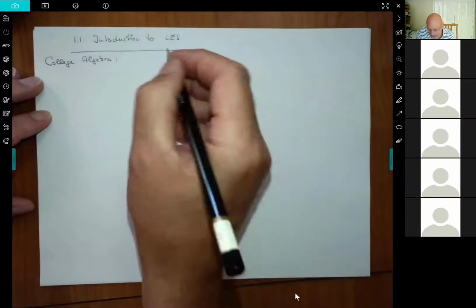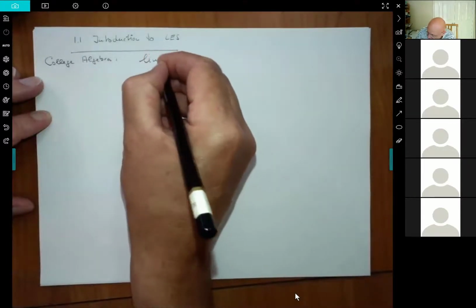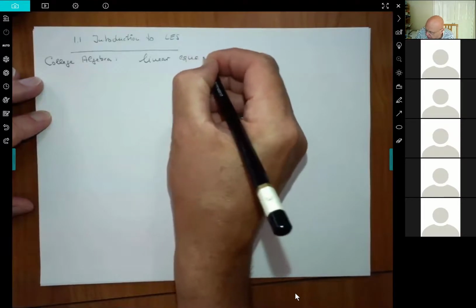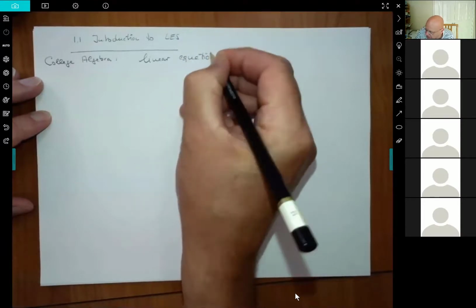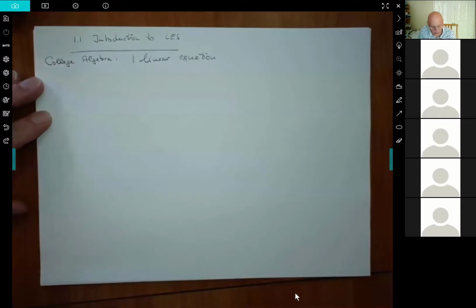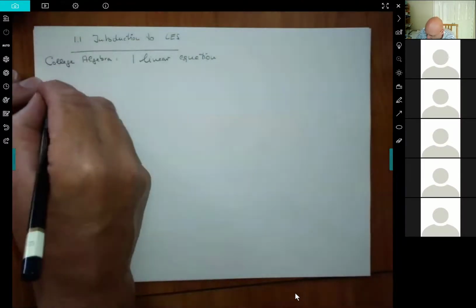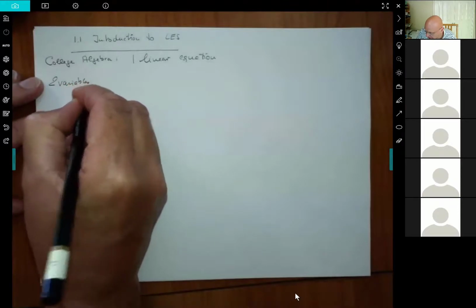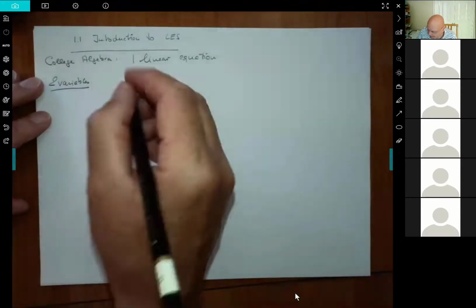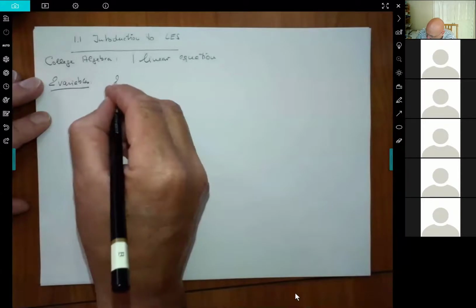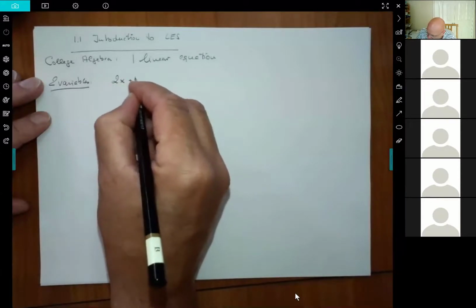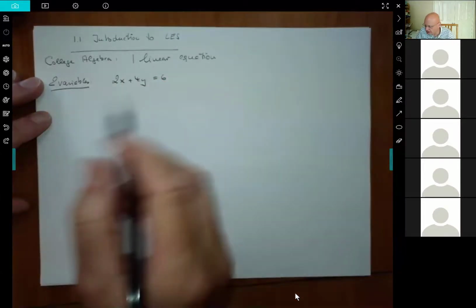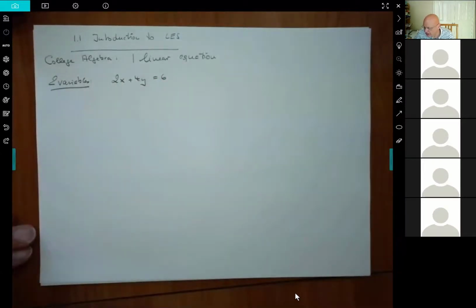So where you have first only one linear equation. So we are not talking about a system for a moment. It's just one linear equation. So maybe I should write a 1 here. So for example, if you have two variables, then a linear equation example could look like this: 2x plus 4y equal to 6. This is just an example, but these are typical things you have seen before.